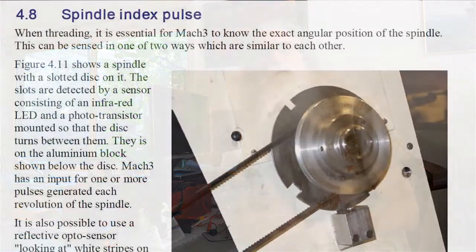On the mechanical ones you'll snap the lead screw or the pin and all that. The other thing is timing. So it gets the pulse and says, alright, you started now, and it comes around — you should be here, you should be here. Speed up, you're too fast, you're too slow. So it actually moves the carriage, the Z, at different rates to keep it in the correct position.